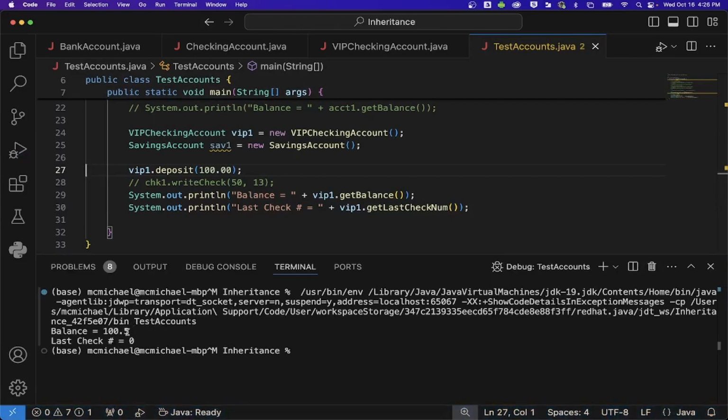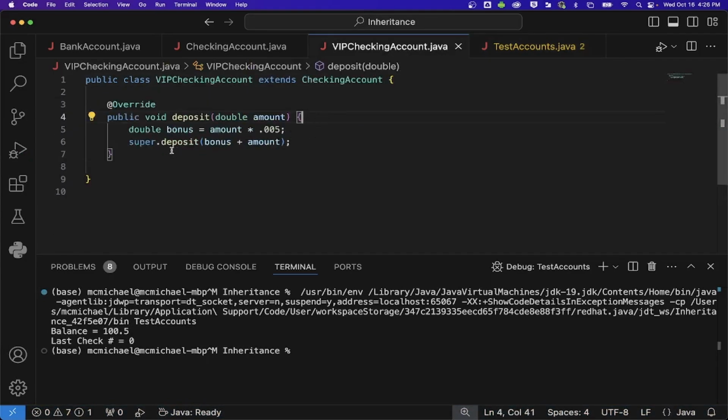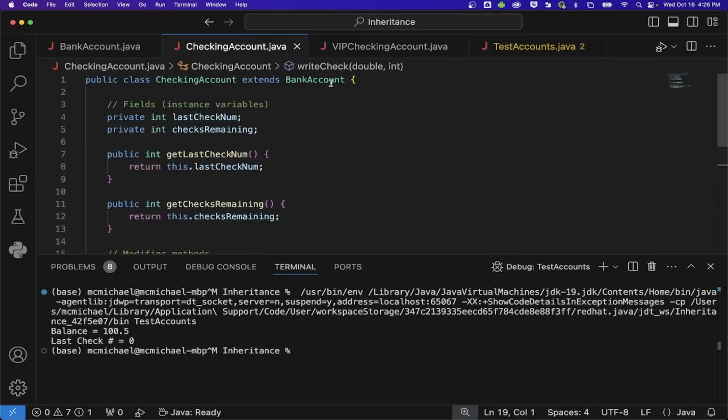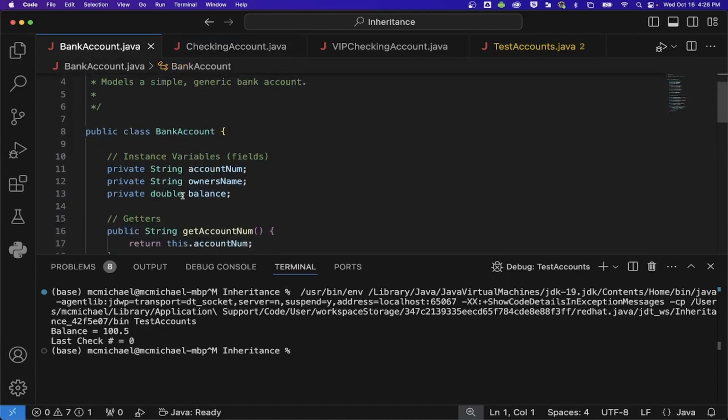Okay, $100.50. So it did work. The concept here is that when we have a need to call the superclass version of a method specifically, we can prefix that with super dot, and it will jump to that superclass. And what it actually does is it just starts moving up the inheritance tree from here until it gets to another implementation of deposit. Because remember, the superclass here is checking account. Checking account doesn't have a deposit method. So then that extends bank account, it comes to bank account, and it finds it there.